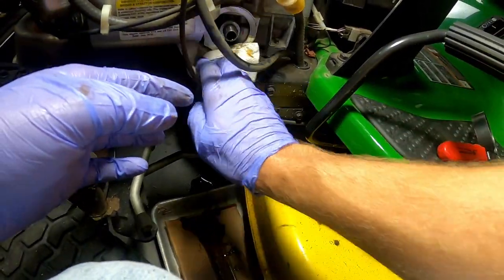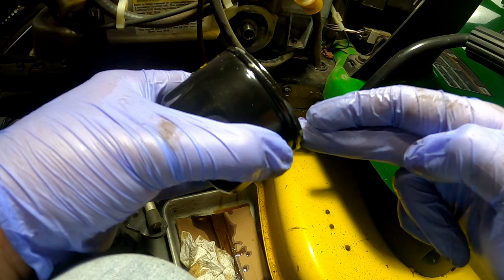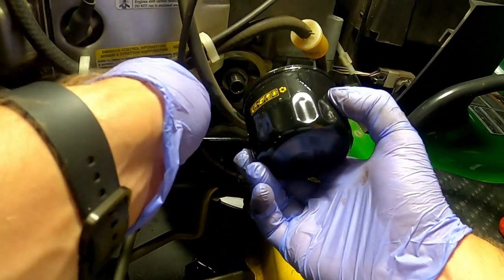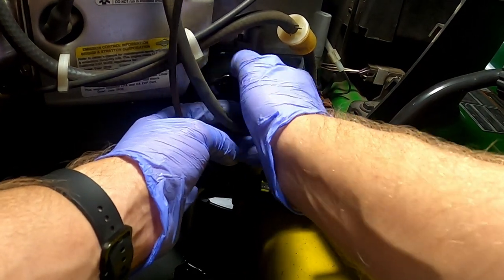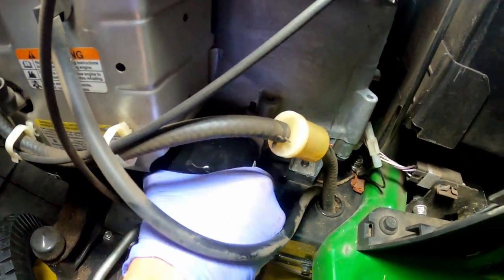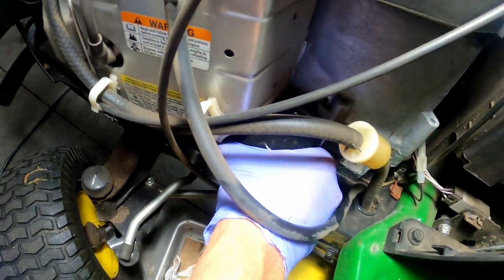Take your new filter. I'm going to take a little bit of the old oil and rub some on there until that gasket gets nice and lubed up — I like to do this to get a good seal on it. Then just put it back on hand tight. No need to over-tighten it, and just make sure you don't cross-thread it. Get it tight hand-tight — you don't need to use the wrench to tighten it back on. Just get it to where it won't turn anymore by hand. That's good to go.